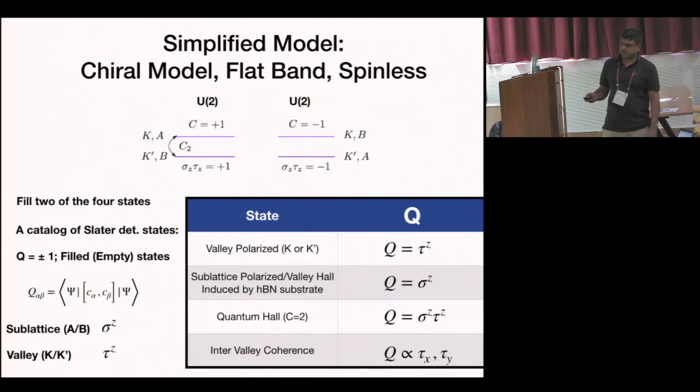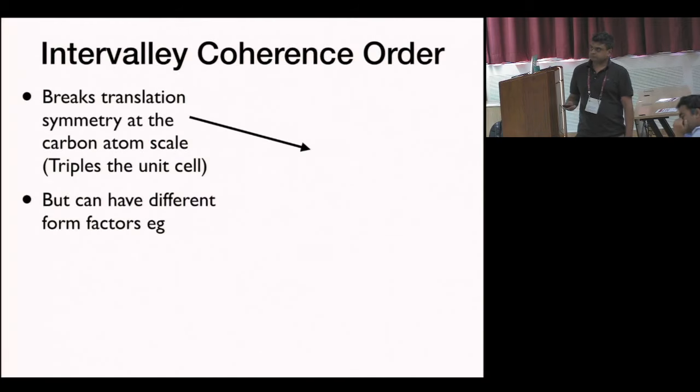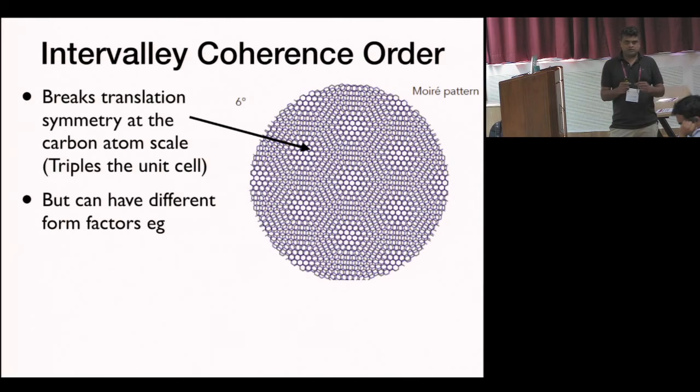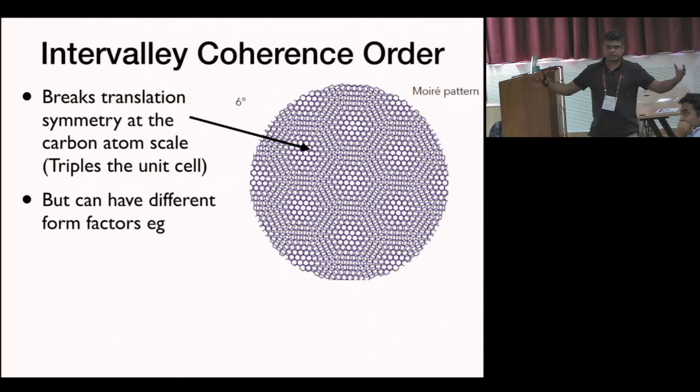So let me actually go through that taxonomy, if you like. States where the valley quantum number is spontaneously broken. So what do these states correspond to? We know, of course, the two valleys have different crystal momentum on the graphene, on the carbon atom scale. If you get a spontaneous coherence that scatters you between the two valleys, it's essentially a charge density wave, or some density wave, which is of the scale of the carbon atoms. So in this blown up image, it's some density wave that triples the unit cell at the level of the carbon atoms. A much smaller scale than, of course, the Moiré scale.